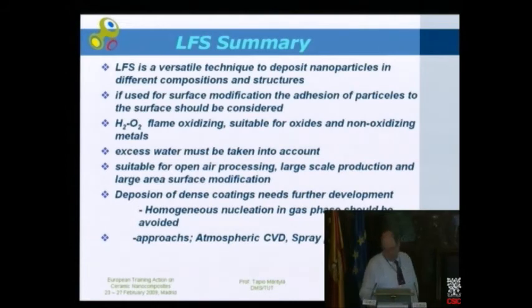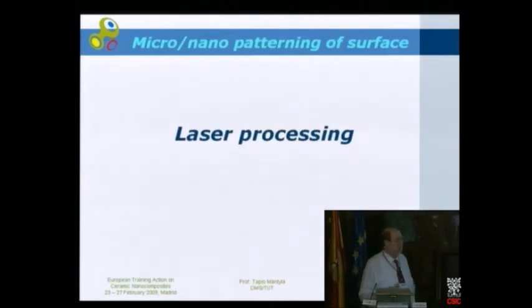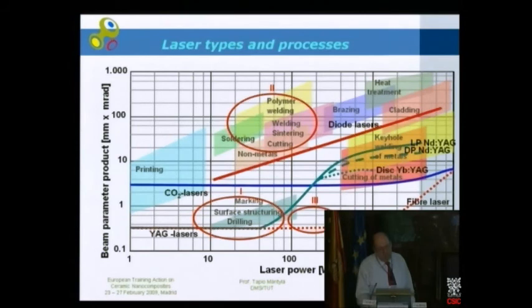There are several benefits, and I have already mostly mentioned them, so I say only a few words on laser processing of surfaces at the end. We have nowadays a lot of different kinds of lasers available for material processing, and they are being developed. There is a lot of development work done with lasers, and every week or every month new versions of different advanced laser concepts come out. But they are not developed for materials processing, and the point is that in materials processing we have to be ready to adapt those for our processing when they become available, and follow the development in that field.